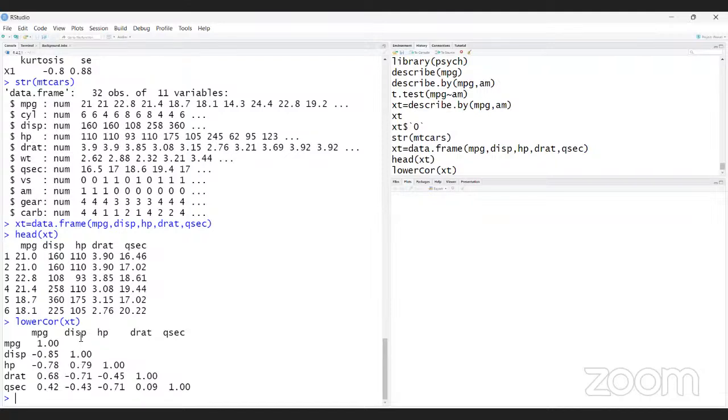Whereas DISP is positively correlated with HP. Interesting point, MPG is negatively correlated with DISP and HP. And DISP is positively correlated with HP. Theoretically, that is sound. Okay.